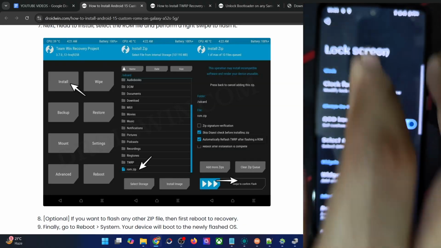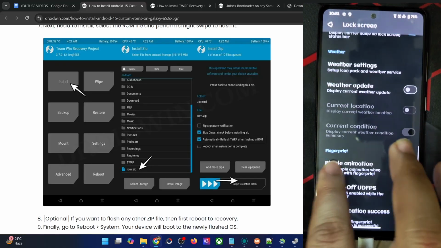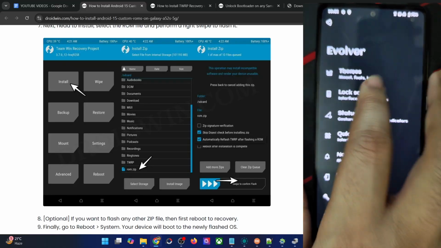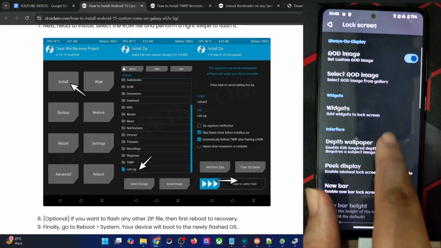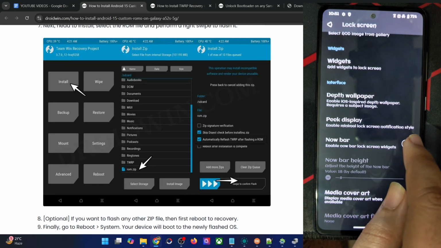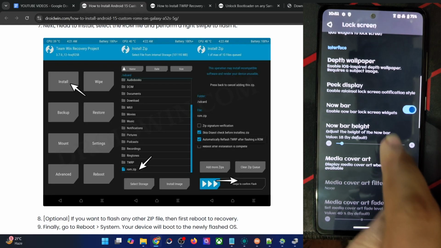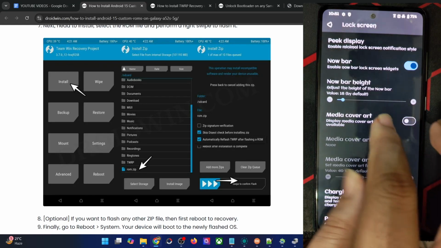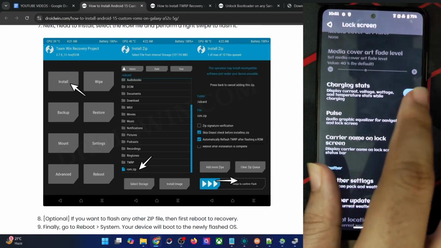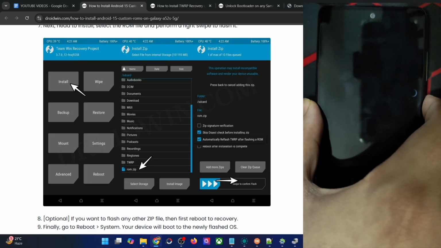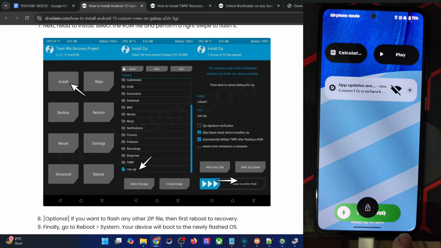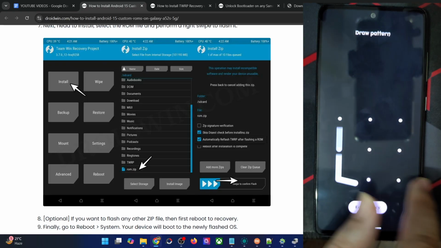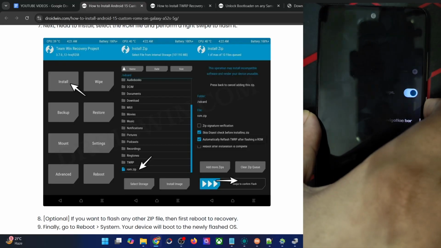So let's apply this, and then I will do a restart as well. With that said, let's get back to the lock screen, and over here we have the navigation bar. Enable navigation bar lock screen widgets, but currently they are not working along the expected lines. You may also add media cover on the lock screen, and show the charging stats. As you could see, currently it's at the bottom, it's showing as well, beneath the fingerprint icon, so you might have to remove the fingerprint and then only it will be shown.